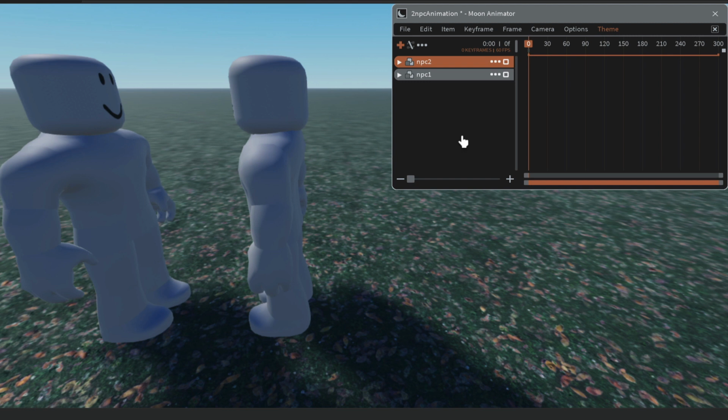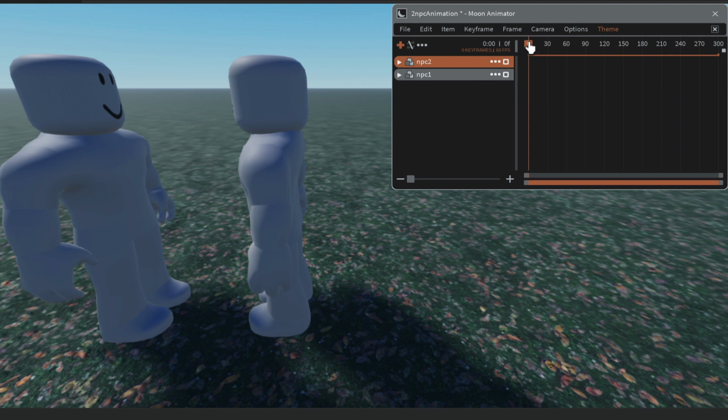Alright, so what we're going to do is create an animation where player 1 brings his hand up here, and when that happens, NPC 2 is going to turn his head to look at the hand, and then NPC 1 is going to give him a quick slap. And we're going to do that over here. Now, if you've never done any animations, this is the third video I've done on Moon Animator 2. So if you wanted to check out the other two that I've done so far, they go into a little bit more detail about keyframes, etc.